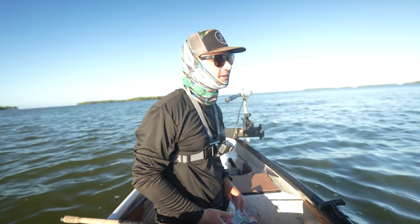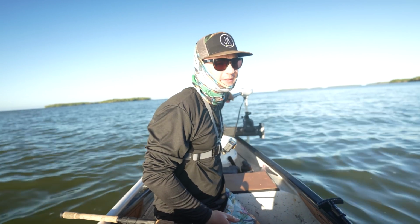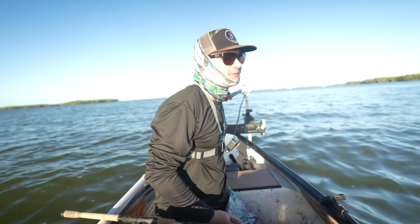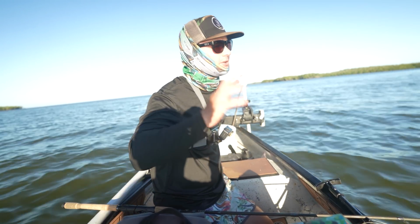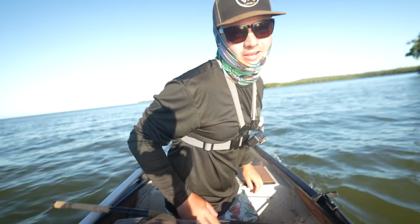There's some bigger ones. I don't really know the regulations on them, but I think when they're in season, I'm not 100% sure if they're even in season right now. I think they gotta be 24 inches, and that probably depends on what coast you're on, but still a really good one, and I'll take it. That's super sick.